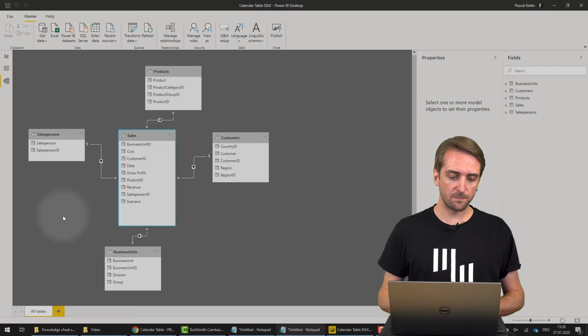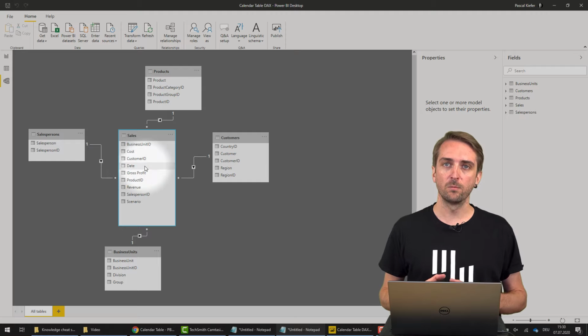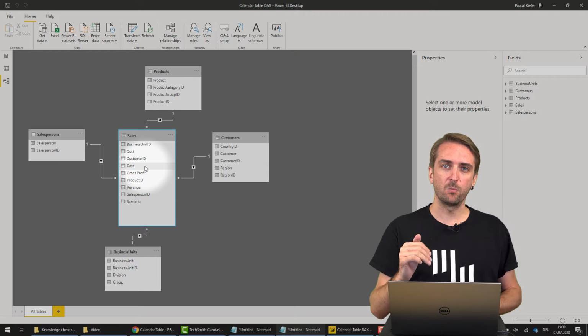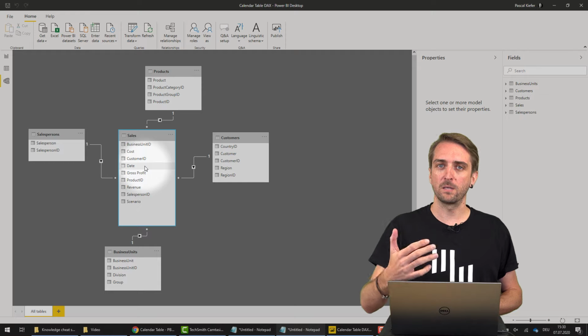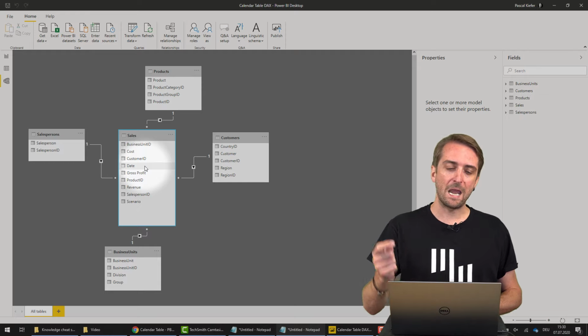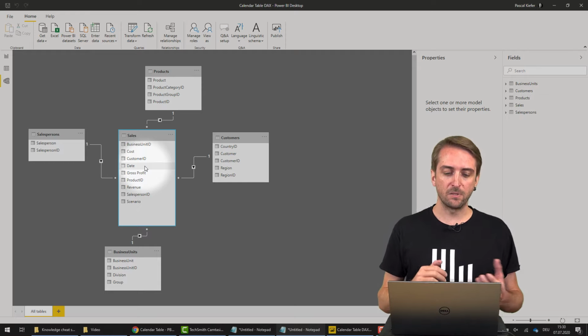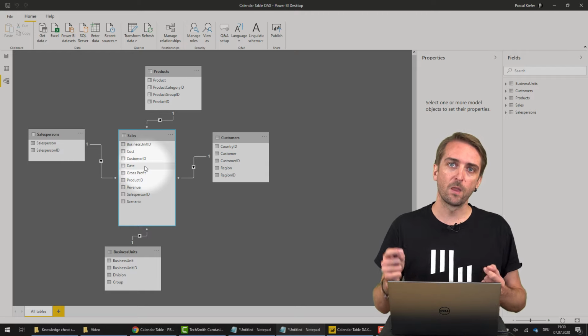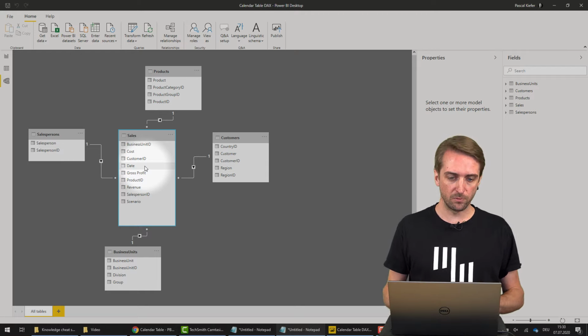Why do we need it? Because in the date column of the sales table, we don't have 1 row per date. And this is exactly what I need in order for my time intelligence functions to work. In the sales table, I might have different sales on the same day, or there will also be days where you don't have any sales, for example on weekends or during holidays. So let's see how to add this table.